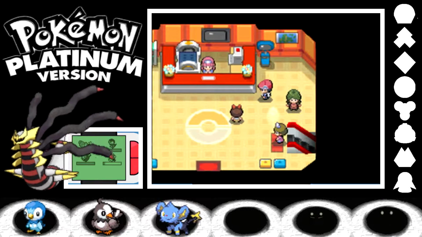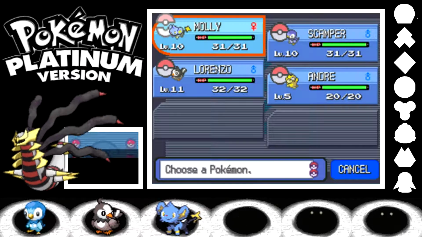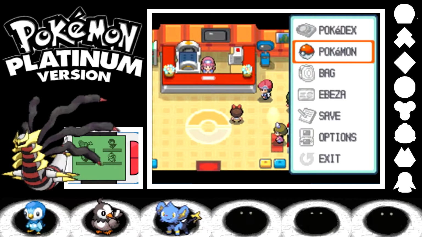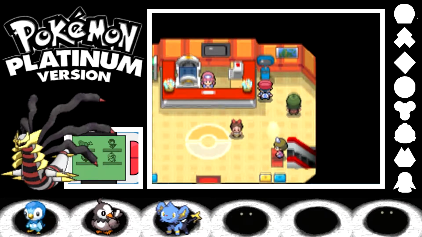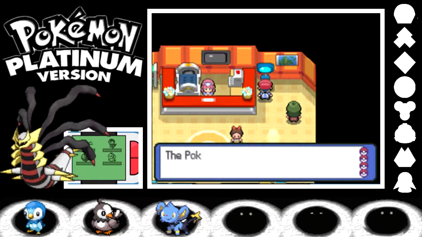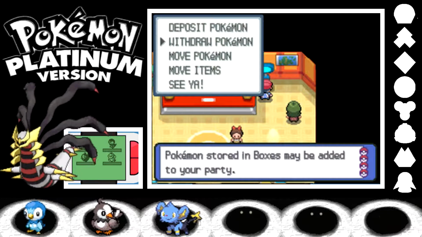Oh, so it's not their health. Is it their experience? Is it like how close to leveling up they are? Oh no, you have to go off it and back on for it to change. Oh, that's a jip. It should change as you heal up.